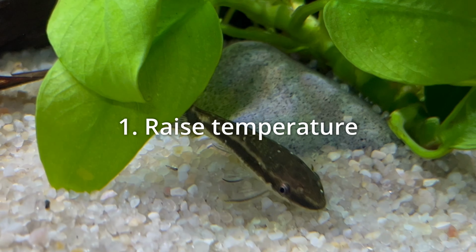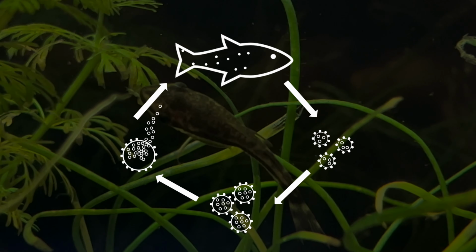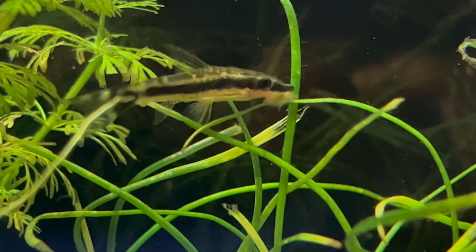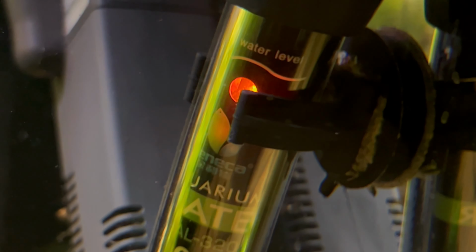First of all, you can raise the temperature. So, remember when we talked about the parasite life cycle, right? Well, we raise the temperature to speed up that process, because this way, ick can be destroyed much quicker, and it really doesn't handle very high temperatures that well. If your fish can handle higher temperatures, you can raise it even to 29 or 30 degrees Celsius. Of course, you have to be careful, because this is very stressful to the fish that are not used to those kinds of temperatures. So don't do it very quickly. For example, I did it slowly over 2 days, not to put my fish into shock.